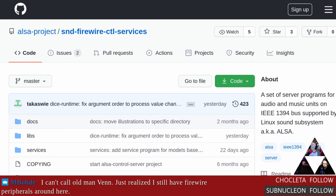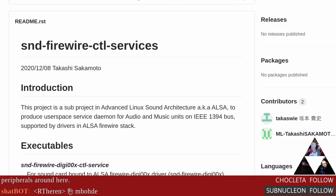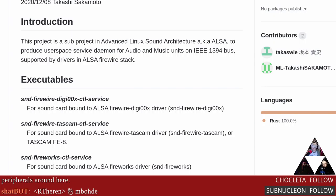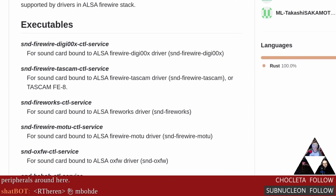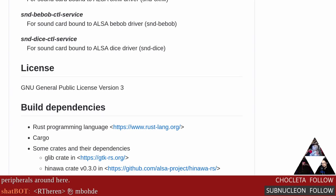There's a project underway to fix FireWire audio control on Linux called Sound FireWire Control Services — it's a subset of the ALSA project. It's gotten to the point where if you just want to use one of these devices as a high-end sound card, you can do it now. Using an Apogee Duet for example, through ALSA mixer you now have access to mixer control, line level, phantom power, phase inversion — stuff you could previously only do with a proprietary mixer.